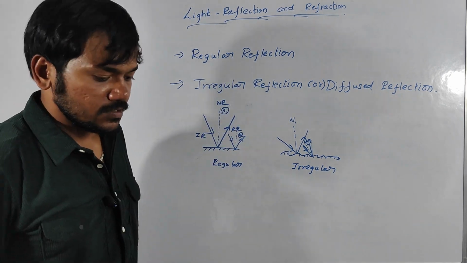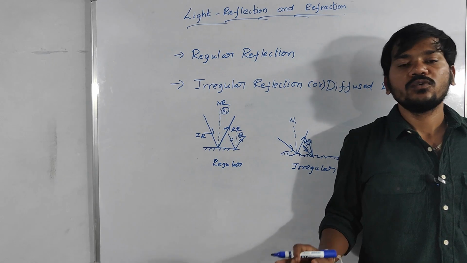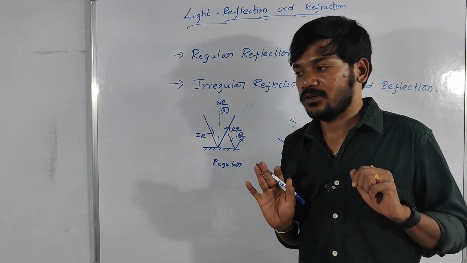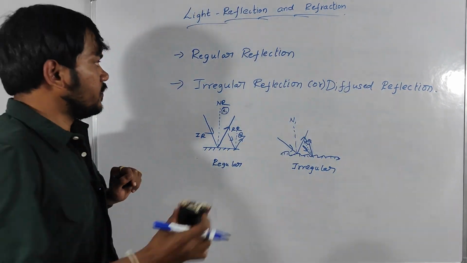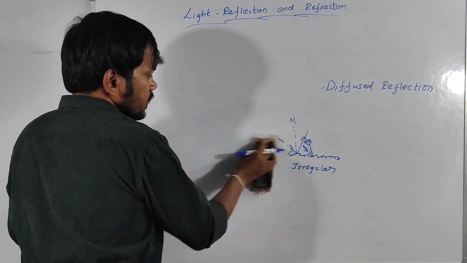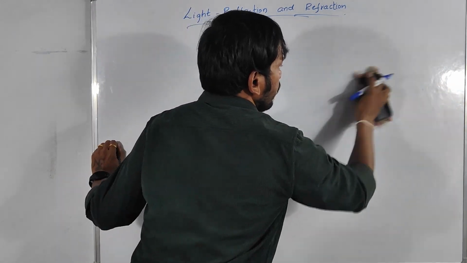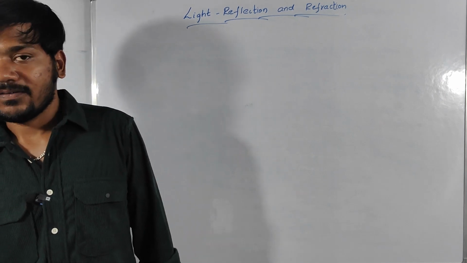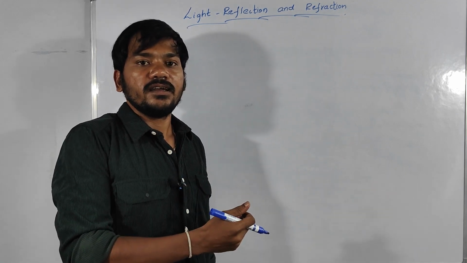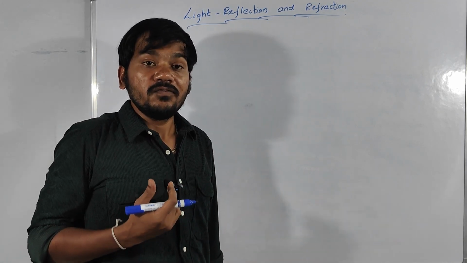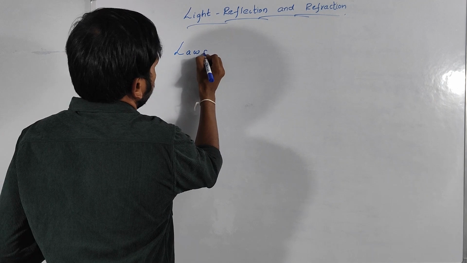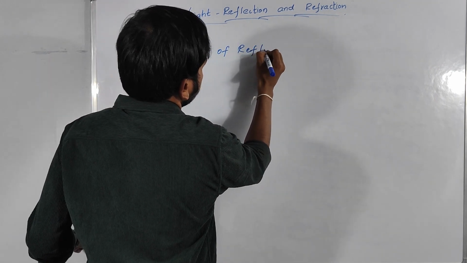So these are the two types of reflections. Now we are going deeper into reflection, and we are going to study it clearly. We have seen that any type of reflection will have three light rays. What are those? Incident ray, reflected ray and normal. In order to study how the reflected ray behaves with respect to the incident ray with reference to the normal ray, we must study the laws of reflection.